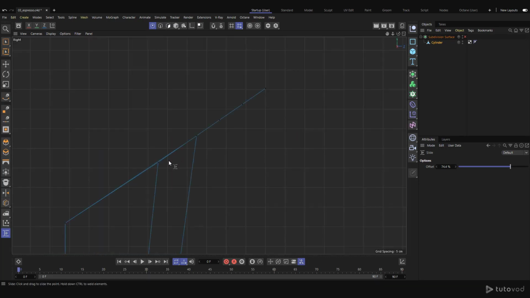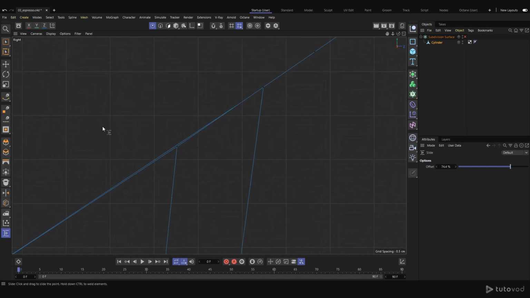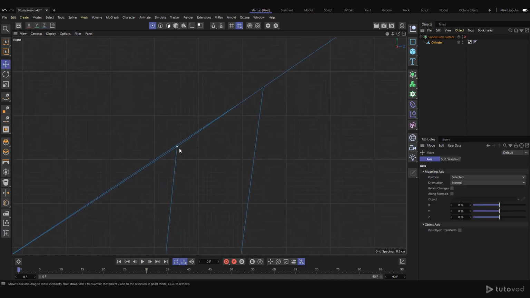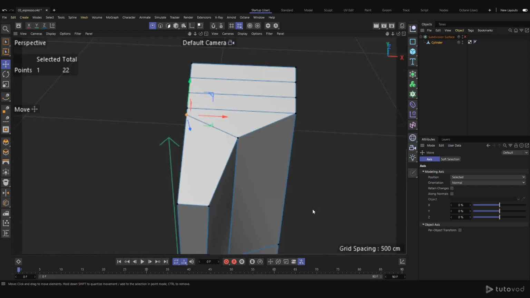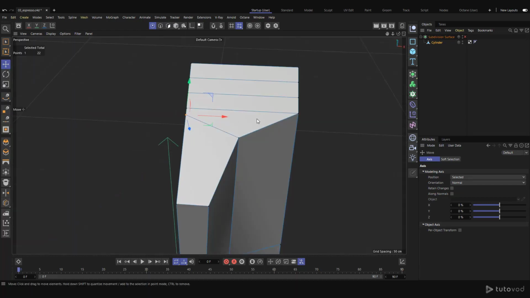Let's check if everything is okay here. No, so you can come here and move this point a little bit to adjust it correctly. So you can do the same thing here, so we get something like that.